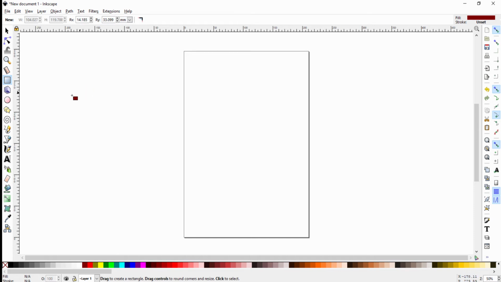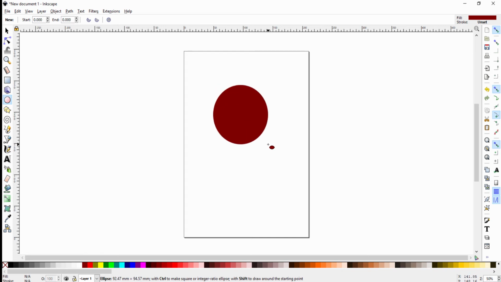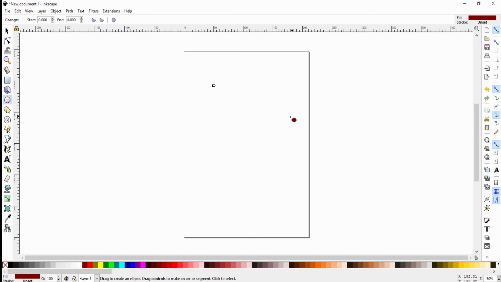All right, let's now look at the ellipse tool. If I draw an ellipse and I want to make a perfect circle, just like we did with the square, we would do Control and then draw the tool, and the proportions will be such that we'll have a circle.